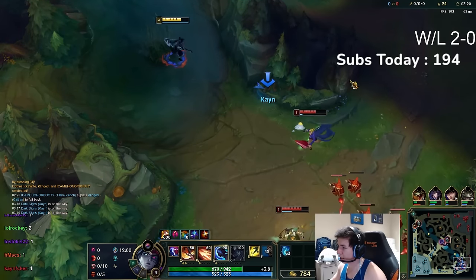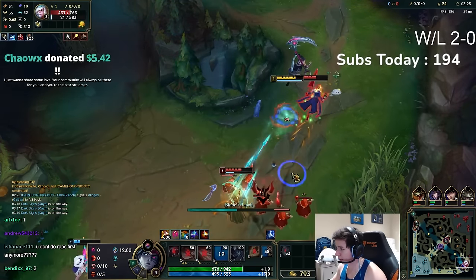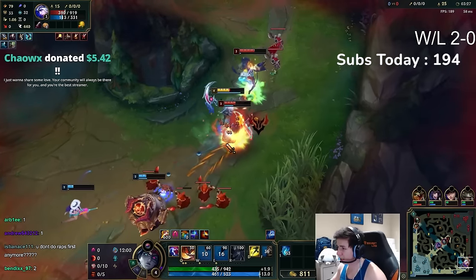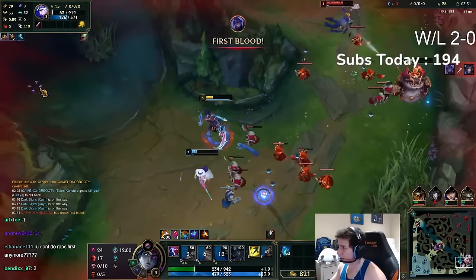So look, they're pushed past this terrain so I can look for the gank. I get an angle behind them. If you're going to gank, you always, always, always look for the angle behind. Gana has more access to escaping, so I'm going to go for the Ashe instead.